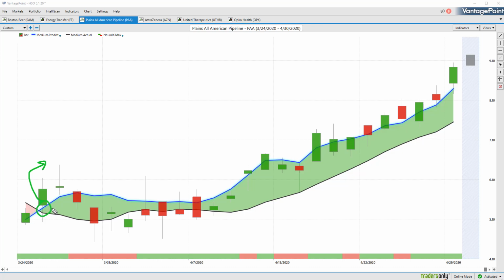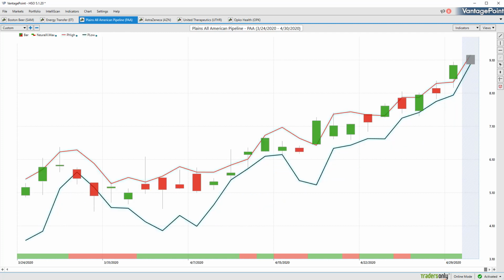But here again, the same time period, you're going to notice that, hey, energy stocks are starting to show these crossovers to the upside. And if I want to go ahead and trade that opportunity, I have a very clear picture that says, okay, well, day to day, let's use these predicted lows. You see how neural index goes bearish. The predicted ranges are coming lower, but the overall trend is still very much to the upside. So you have that directional bias that says, look, remain a buyer here.